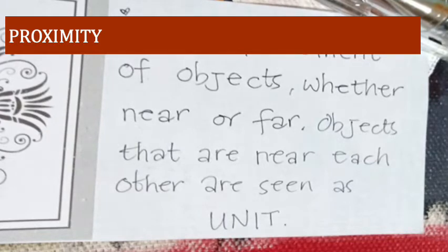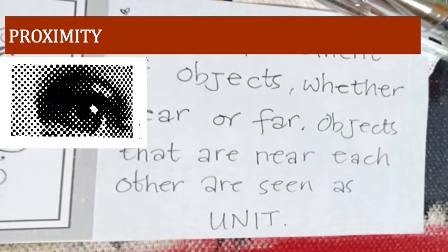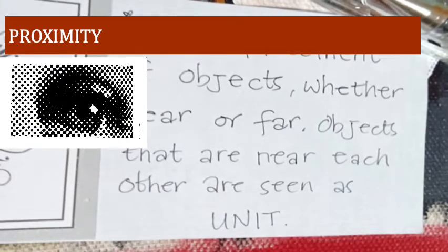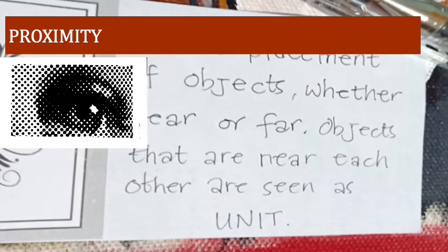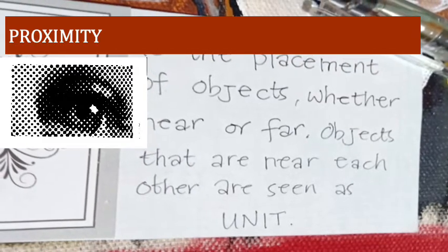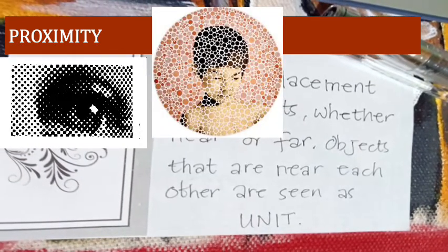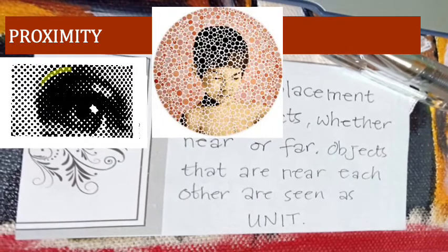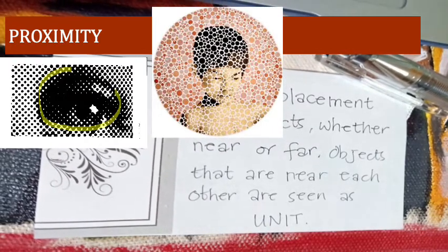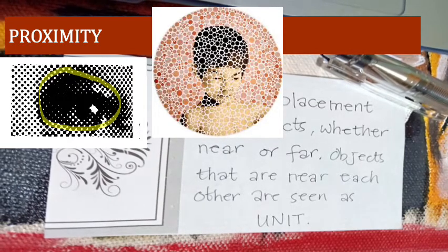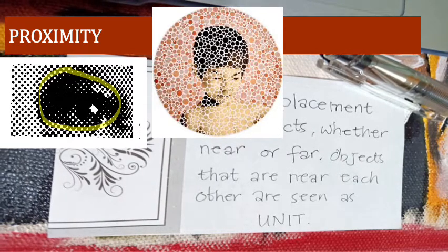Now, in this example image given, we can clearly see how proximity has given a new edge over artworks and how it gives off the feeling of how particular objects are arranged, whether related or belonging to a separate group. So you can see here, as you can see, these objects that are grouped together form one unit, which comprises the eyes. This one here that is bounded by distance is considered to be the background.